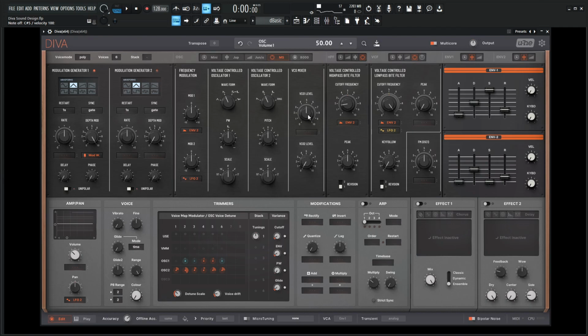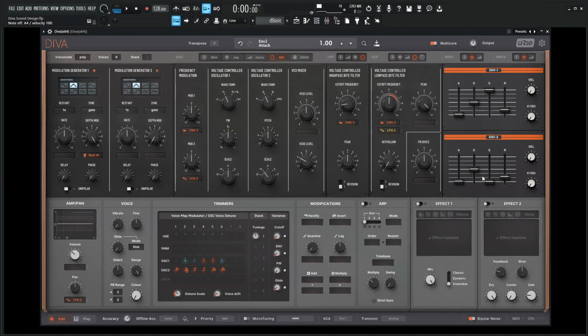So basically right now we have VCO level 1 just at 5, and that's going to be a saw wave. So let's link in a square and drop this down by 1 octave and see how this sounds in the mix. Okay, so we have something nasty here, so let's drag down our cutoff and give it some modulation with envelope 2. And we need a lot of resonance or peak in this case.